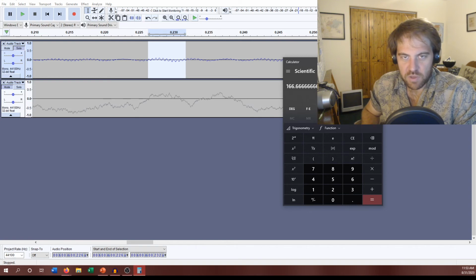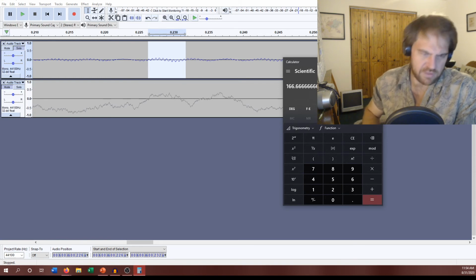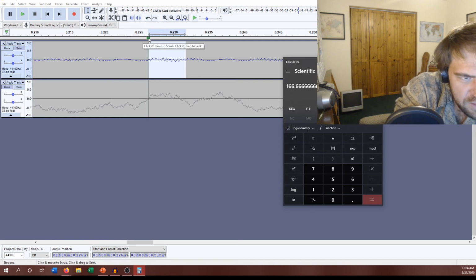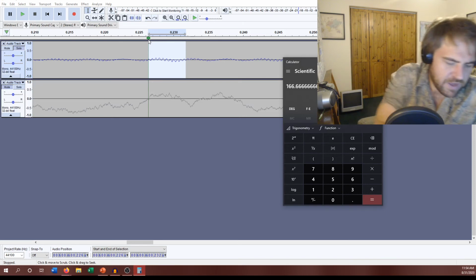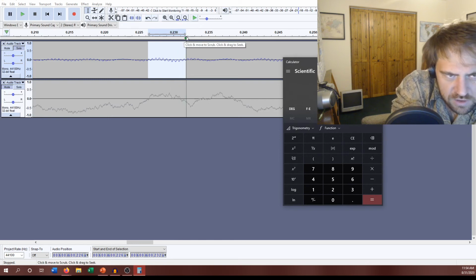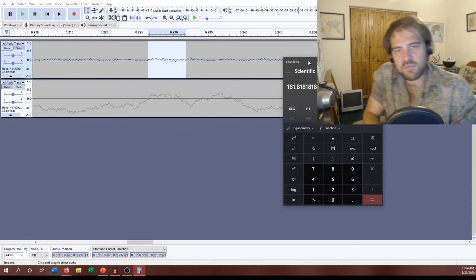So what I did was I put 1 over the period of this wave, which, of course, is not totally exact because I'm measuring it with Audacity here, which rounds, which isn't great. We could estimate it a little bit more. We could say 0.225, 0.226. That looks like 0.22625. And then this looks like 0.23175 possibly. So 0.23175 minus 0.22625 equals 0.0055. So 1 divided by 0.0055, 181. So it's a little bit closer to 200.